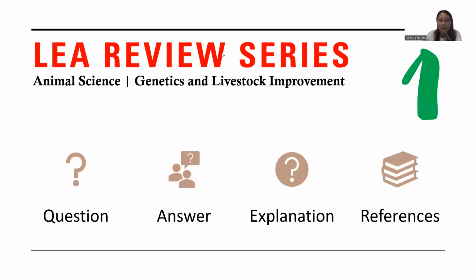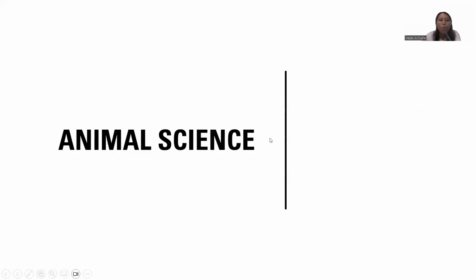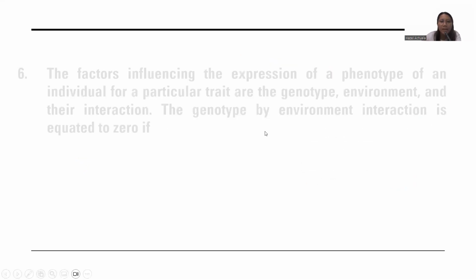Hello everyone. This is to continue the LEA review series that I started several months or even probably years ago. This time I will still be continuing the area of animal science, particularly genetics and livestock improvement. I finished 5 items last time, and this time let's continue with, of course, item number 6.